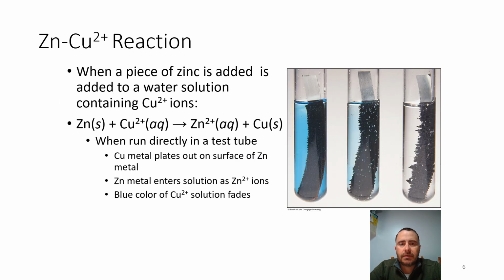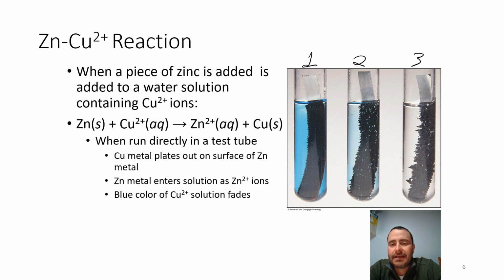Okay, so let's look at a reaction between a solid piece of zinc and some copper-2 ions. We're going to start with this, and then we're going to set up this exact same reaction as a voltaic cell. Here the reaction is just taking place in a test tube. In that test tube, I'm going to mark these as 1, 2, and 3, just for us to pay attention to them. Each one of those has a hunk of solid zinc in it, the little piece of metal that's sticking in there.